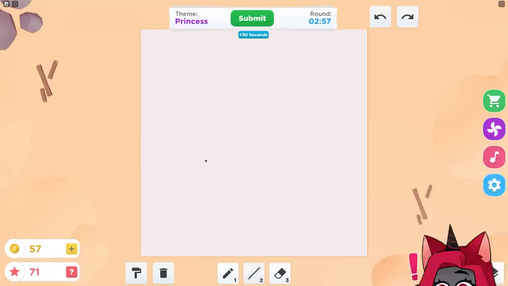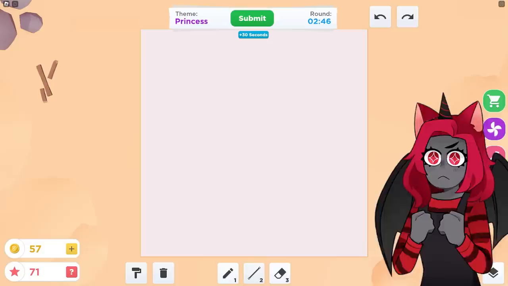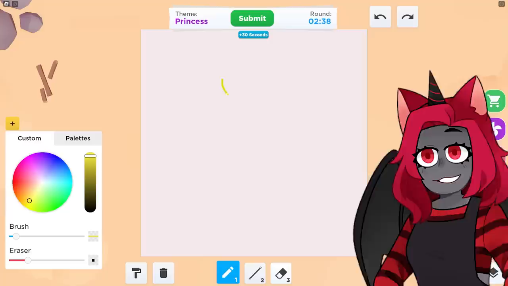Speed draw, are you ready? Princess. Oh, you know I have to do it. Wait, oh no. Okay, I pulled up an image to try to be as accurate as possible, but you guys know what is trending right now, right? It's peaches, peaches, peaches, peaches, peaches. Oh gosh. We're doing our best here.